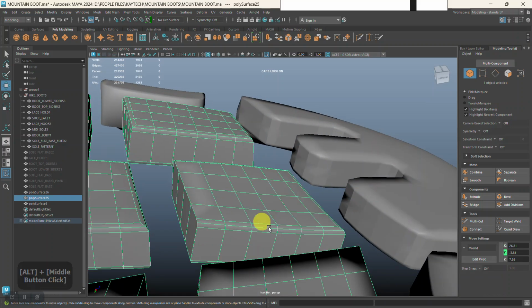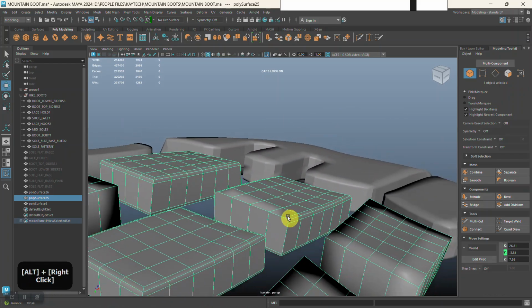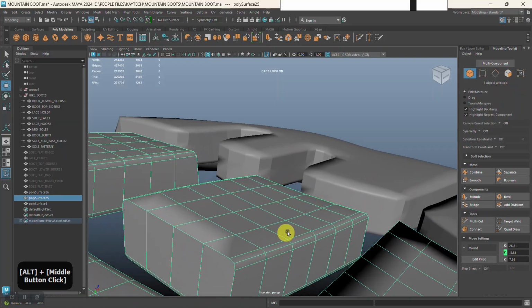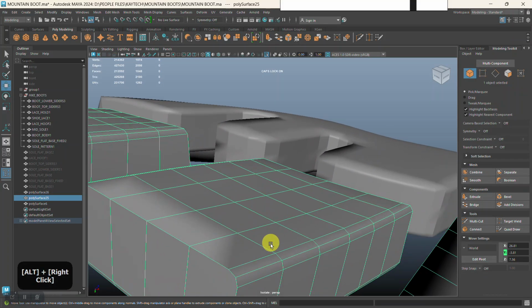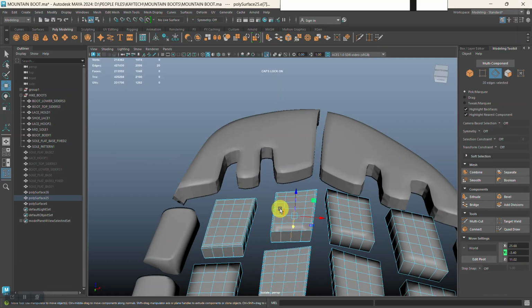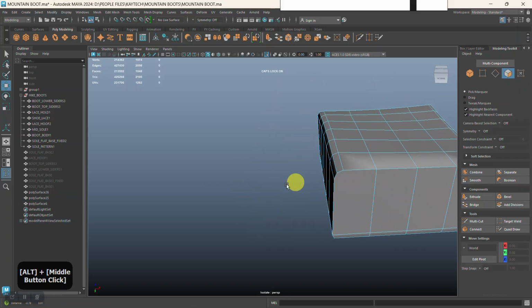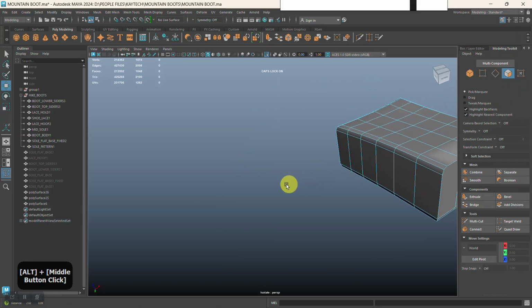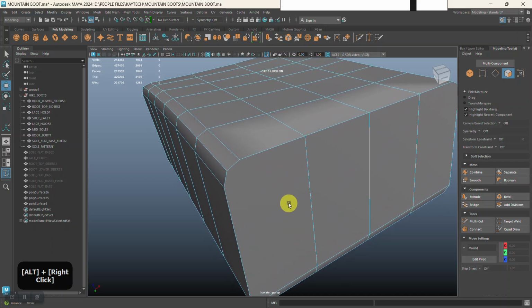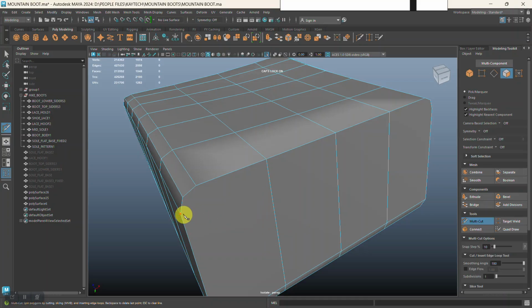Okay. Oh, I think I missed one edge in here. Missed one critical edge in there. This I would need to fix. I think we can just connect them.